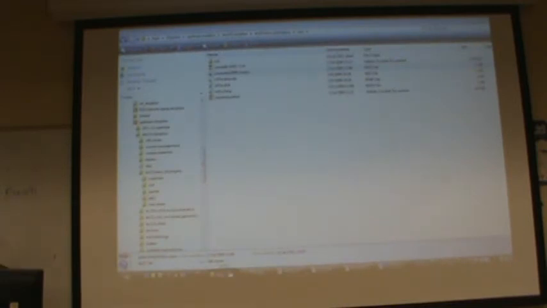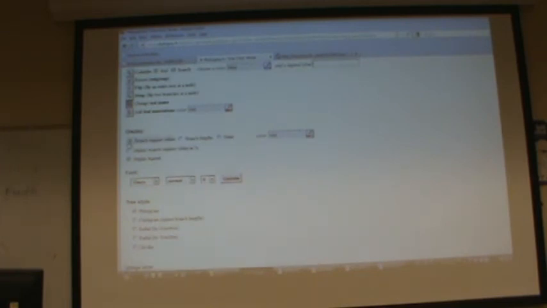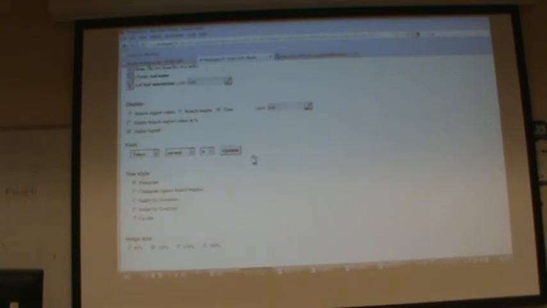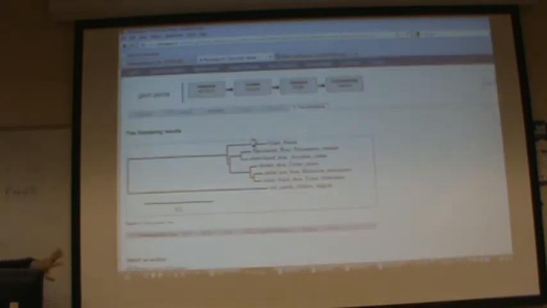Let me see what's the rest of it. So the numbers reflect the reliability. But you can try different ways to represent your tree. In the tree, let me see. You can either display them, or if you unclick that, say none, and then those red numbers will go away. See, this time the red numbers go away. So if you found this information confusing, you can click and let this information go away.